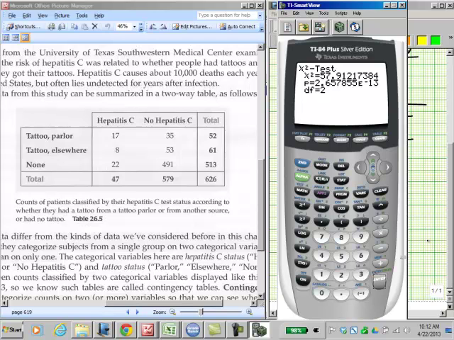Okay, so what would be the null hypothesis, Alex? Nice and loud. The null hypothesis is the tattoo parlor hepatitis. Okay, you don't know. That's all right. Maddie, null hypothesis. You're skeptical. What's your null hypothesis? You're one of these scientists, they have lots of tattoos, and you're very skeptical. Having a tattoo doesn't make you more prone to having hepatitis. Okay, that's basically no connection between hepatitis C and a tattoo.